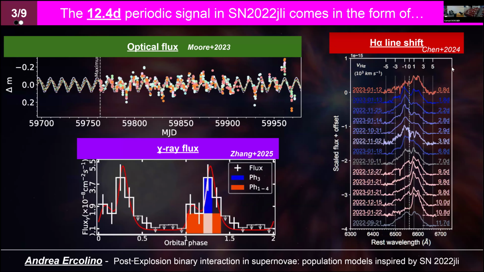Similarly, this is a 1C supernova, and yet after 50 days, an H-alpha line appeared, and the H-alpha line had a 12.4-day oscillation in velocity. You may think of this as seeing the binary system, and you're seeing the massive star being excited, sometimes going towards you, sometimes back, once every 12.4 days. All of these observations together are really telling that perhaps what we're observing right now is a binary system.